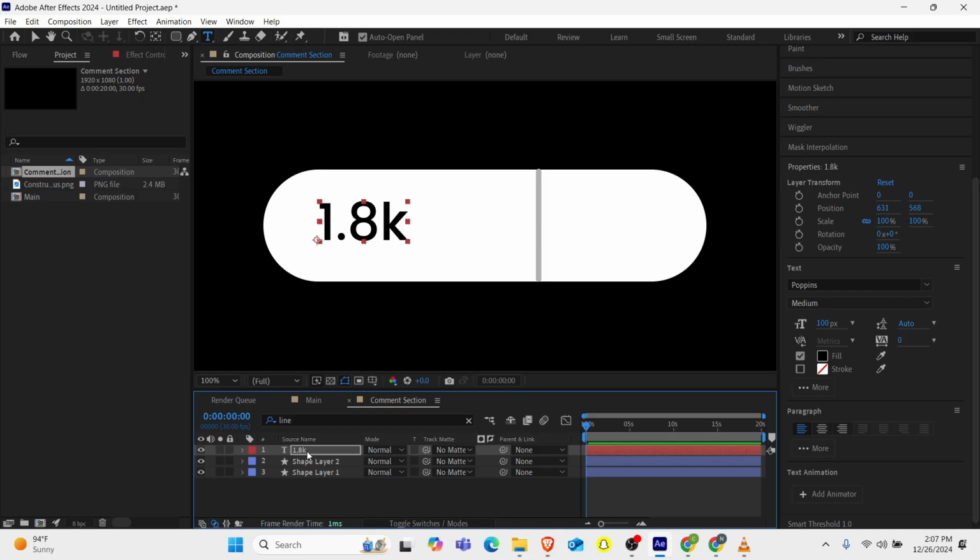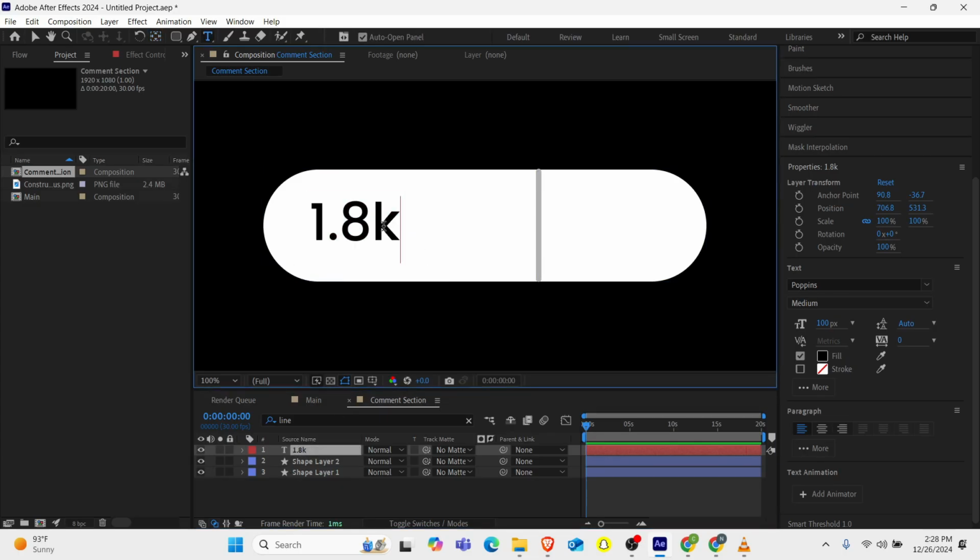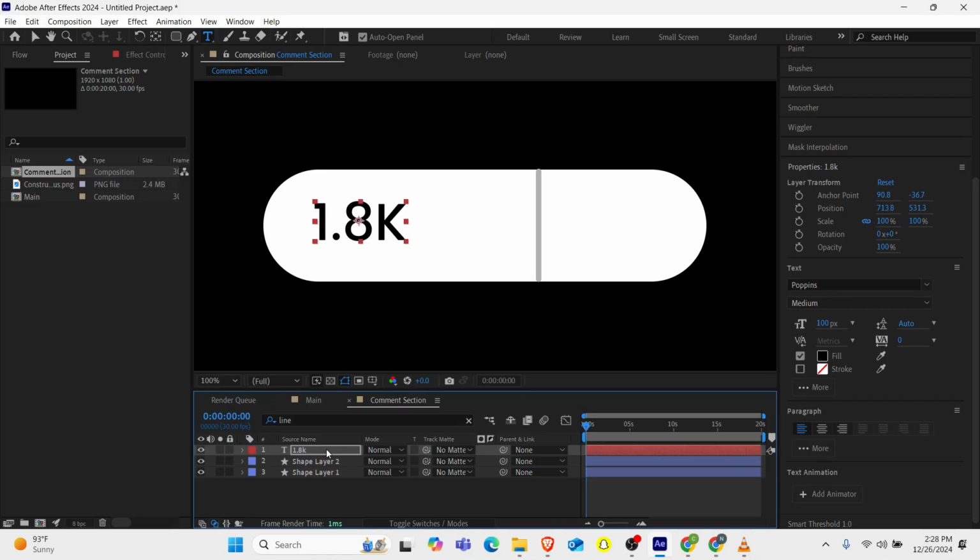I can just hold Control, then double click the pane behind too like this, and I've gotten it. Now what we're going to do is make the K capital. Then we will align it like this.